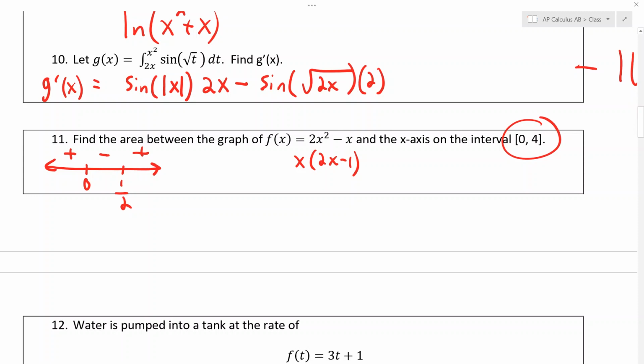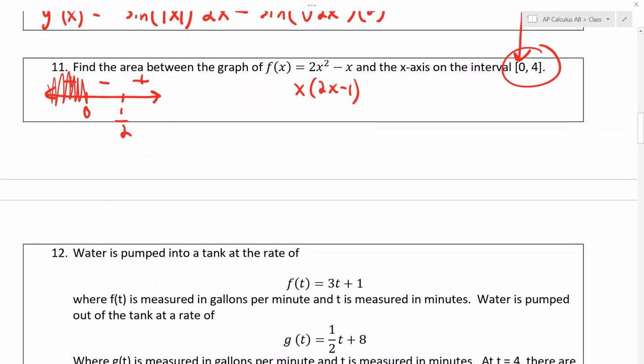Okay? So if I want to find the area, how many intervals do I have to do? Well, it looks like we should do 3, but we're starting at 0, remember? So back here doesn't matter. We have to do 2 integrals. 1 from 0 to 1/2, that's going to be a negative number. Okay? And then 1 from 1/2 to 4. That's going to be a positive number. We have to turn the negative number positive because it asks for area specifically. Okay? If it didn't ask for area, I would just integrate from 0 to 4 normal. Cool? So it'll look like this.